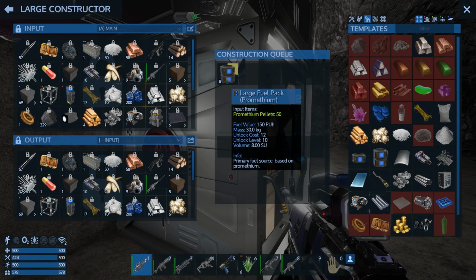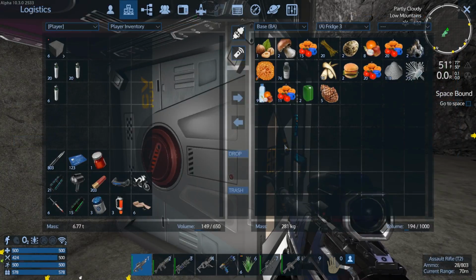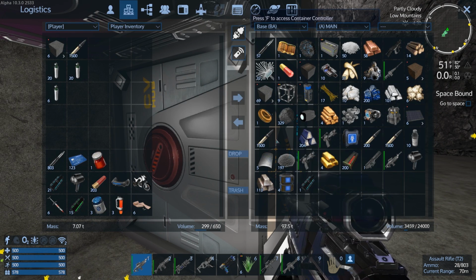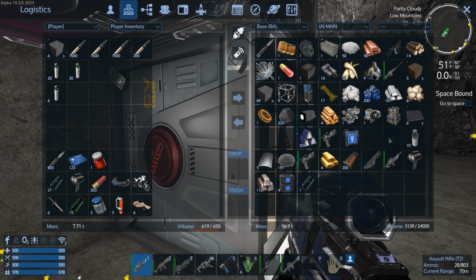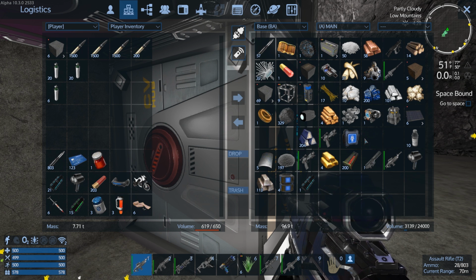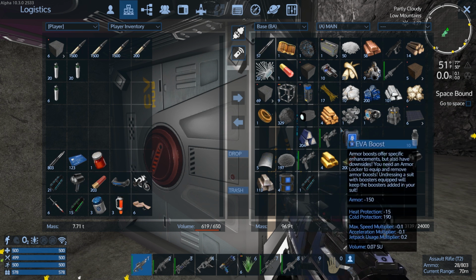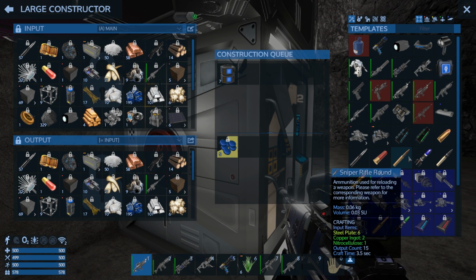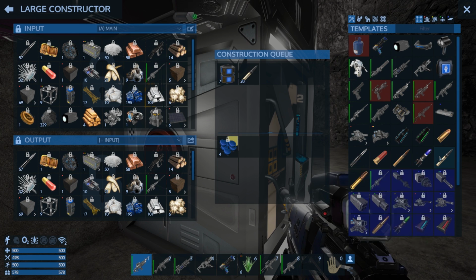All right, guys, we're making some big old fuel packs for our trip. I also went ahead and made a bunch of ammo. I don't know if it made all the ammo I wanted it to make. I might have run out of something. Yeah, you know what? I don't see any silicon. Yep, no, there's silicon right there. I don't know, maybe it just made all of it. Let's take a look really quick. Yeah, we could make more. Let's make some more 15 mil.